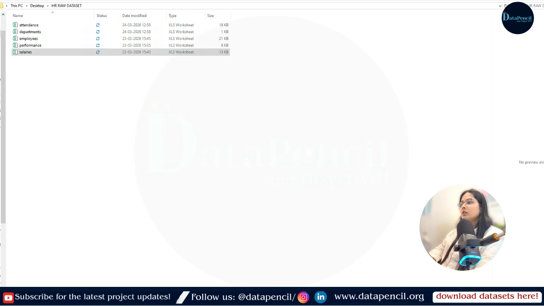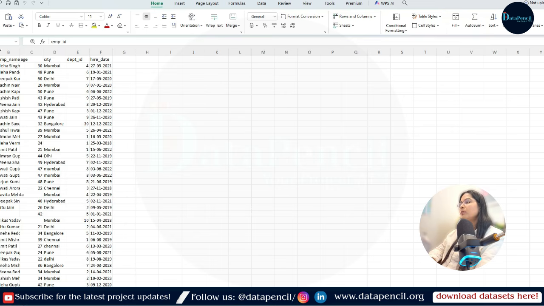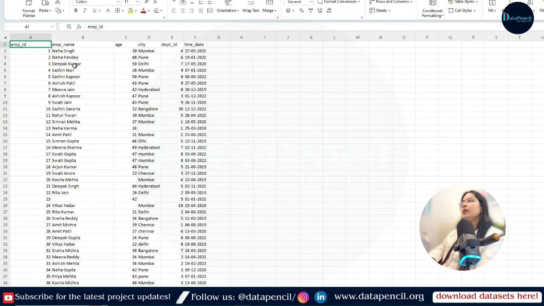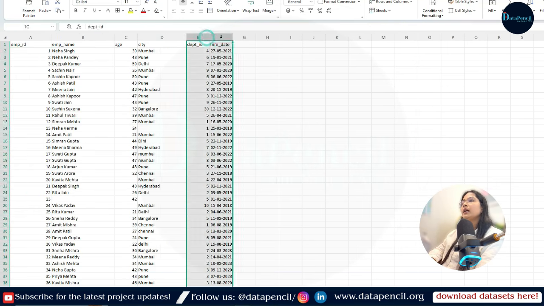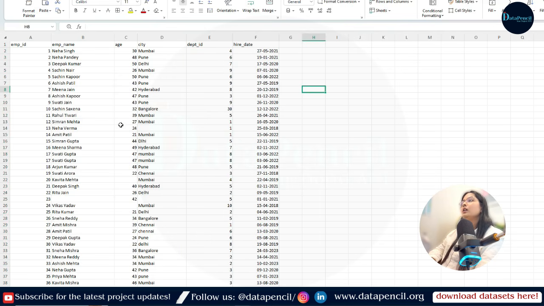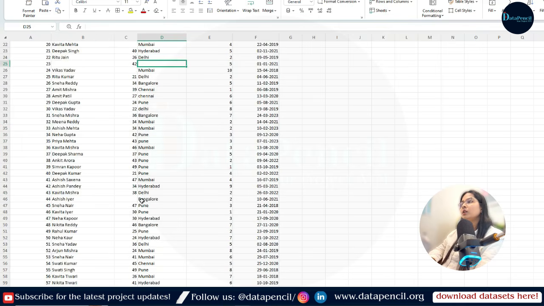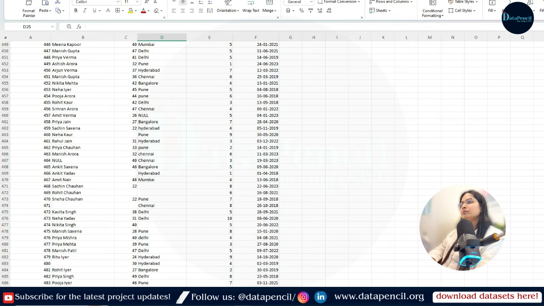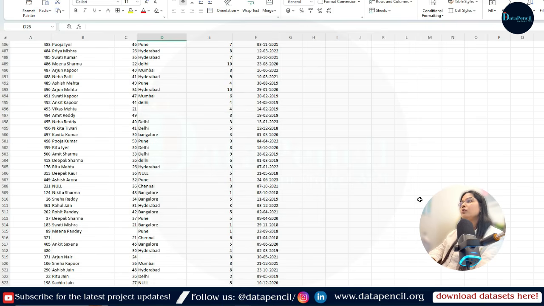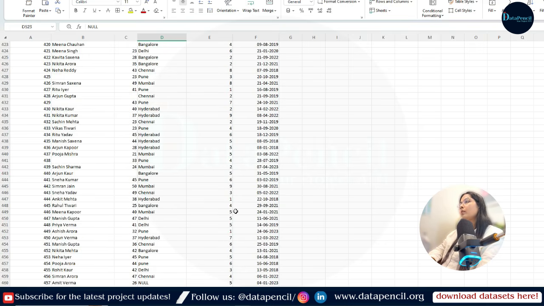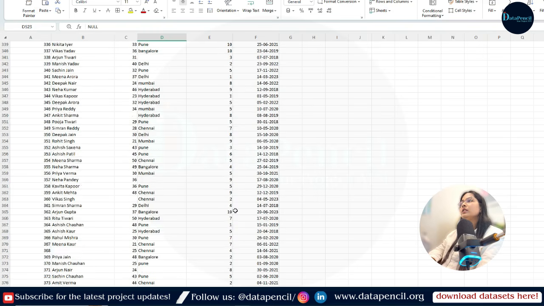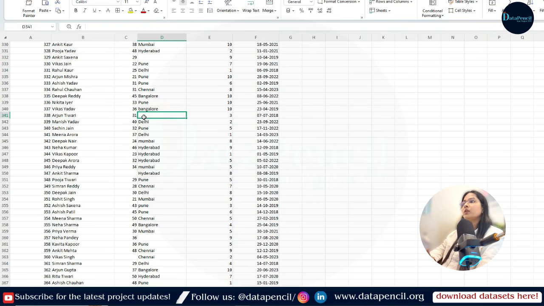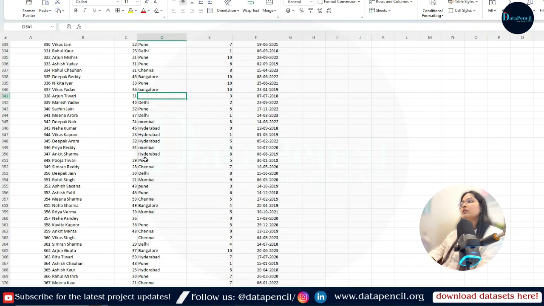Here you can see in our employees table we have employee ID, employee name, age, city, department ID, and hiring date. Here you can see there are some empty values, nothing is written here. These are called empty values. So many empty values you can see. Here we have a few null values as well, null value, null value. So we cannot directly jump to the analysis part. Firstly, we will learn how to deal with this data, which is called messy data, where we have empty values, null values, and space issues.